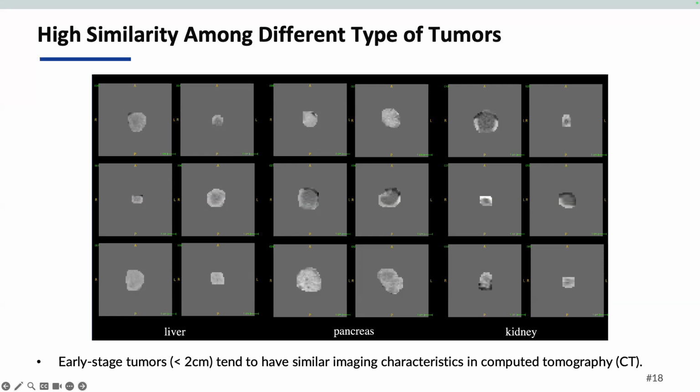As shown in this slide, the cropped tumor regions from different organs, based on tumor masks, display a high degree of similarity. To validate this observation, we conducted several experiments from both a reader study and feature analysis perspective.